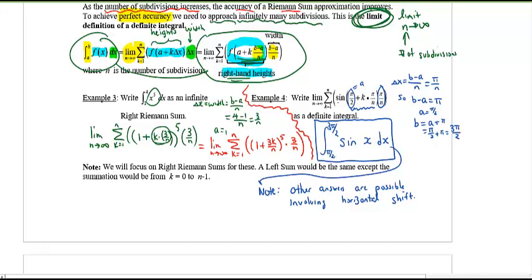So I've seen this on an AP exam before too, where they actually shift things around, and they say, hey, there might be multiple ways of writing this definite integral. For example, if I were to shift everything, let's say π over 2 to the left. Okay? So as an example, a shift π over 2 to the left. What would happen? Well, yes, my function would be what? x plus π over 2. Good. Remember, all that stuff from pre-calculus days. But not only that, don't forget, I have to also shift my limits. And so if I shift π over 2 to the left from π over 2, that gives me just 0. And if I shift 3π over 2 to the left, that just gives me π. So this is also an equivalent expression that is equal to that limit summation expression.